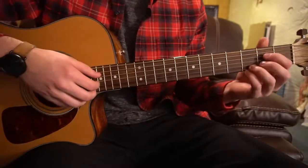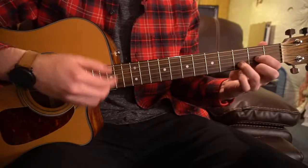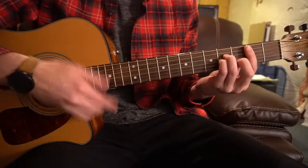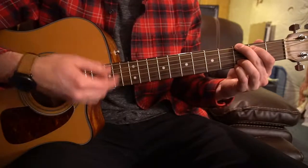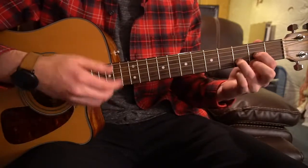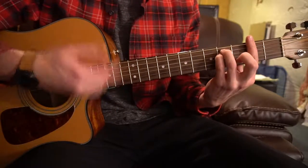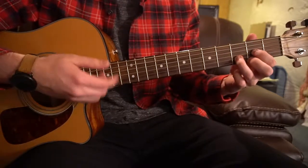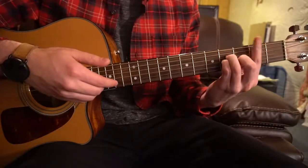Alright, so now for the progression itself, that sounds like this. So it's going in G to D to B minor to F sharp minor. G, D, B minor, and F sharp minor.